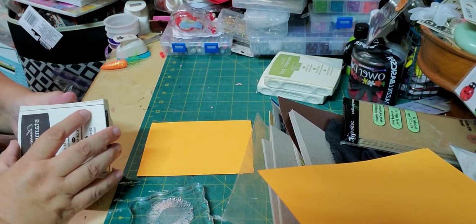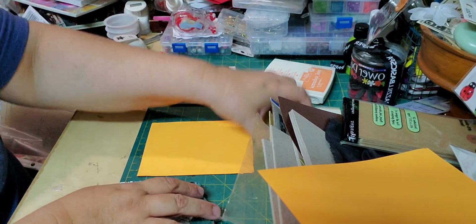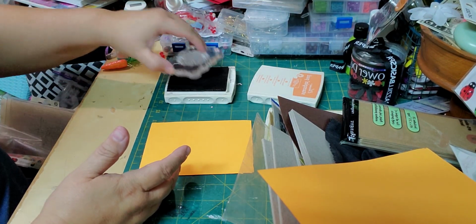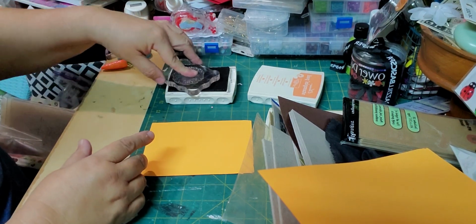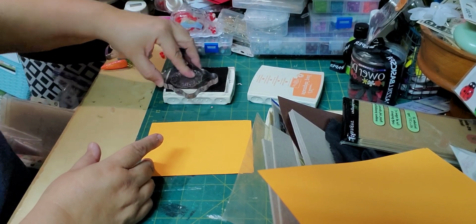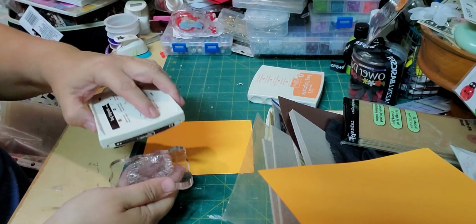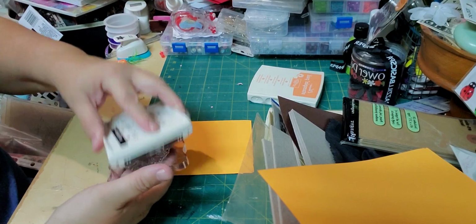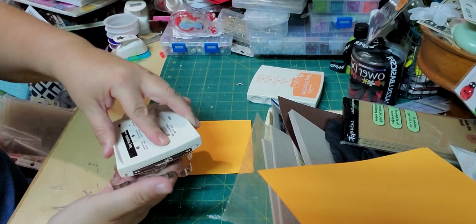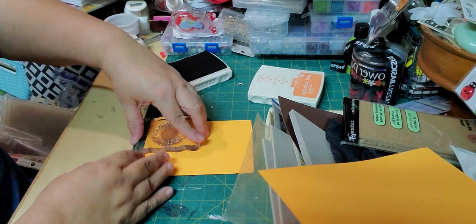And I'm not quite sure what colors I want to use. I brought out a green, I brought out a chocolate brown, and I brought out Peach Parfait, it's called. First we might want to stamp the stamp rather than the block. As much fun as it was stamping the wrong side of the stamp, I think we're gonna do this instead. Maybe I should put the stamp on the corner so it would be easier to stamp. So we're going to stamp this right now and see what we get.